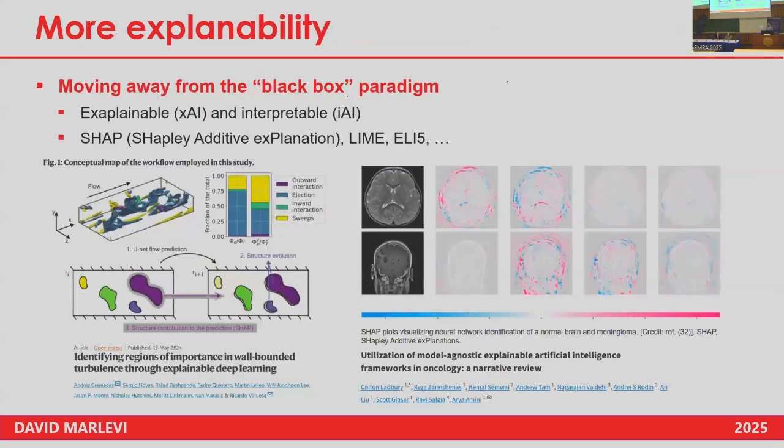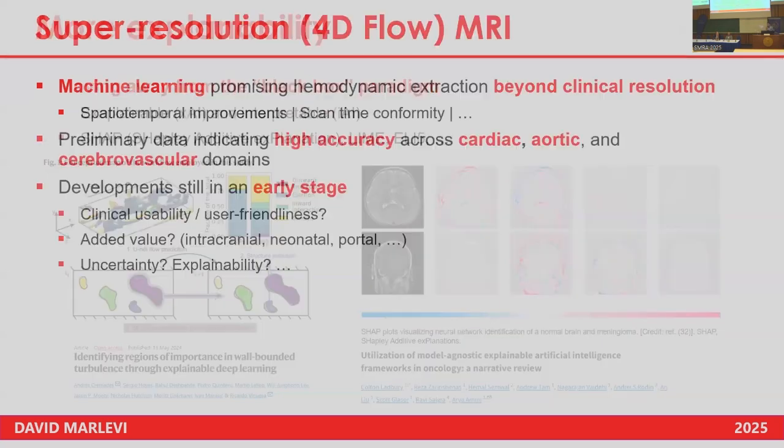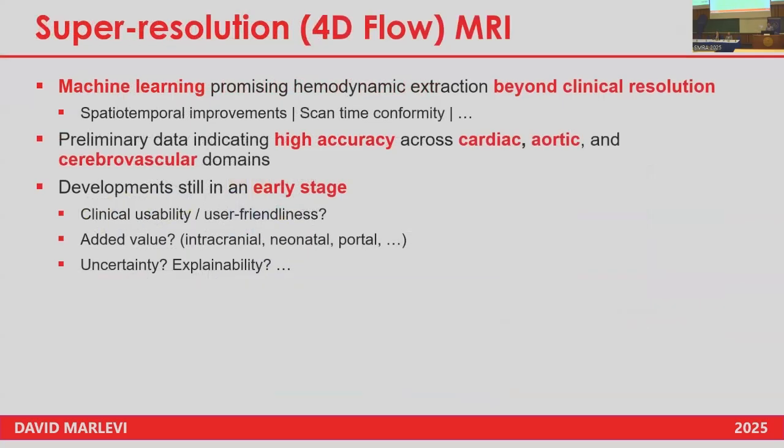A final slide before I wrap up as well. One of the developments that we are discussing, and that's been discussed in the computer vision field as well, is moving away from this black box idea that we have a super resolution network or an AI network that does something for you, to explainable or interpretable AI, where you're adding a feature that's then saying why a network is performing in a specific way. And there are a number of entities that can be done to explore this. So my final slide, I see that my time is up as well.